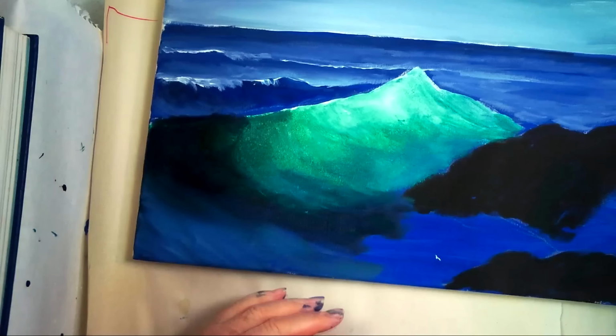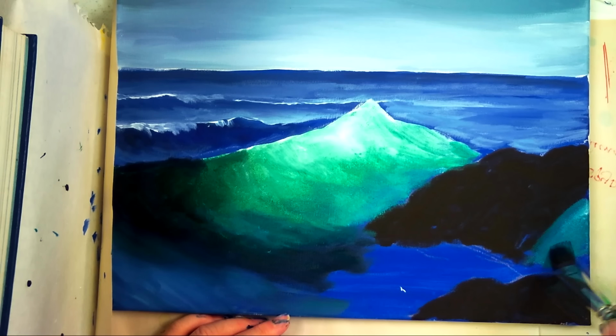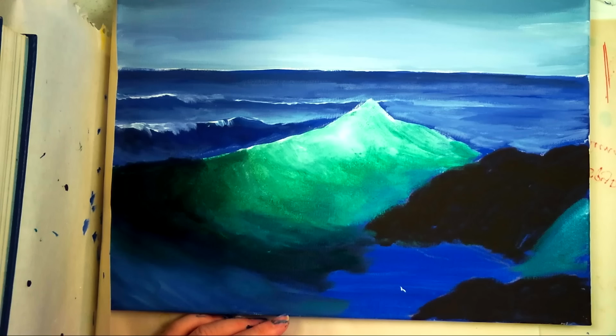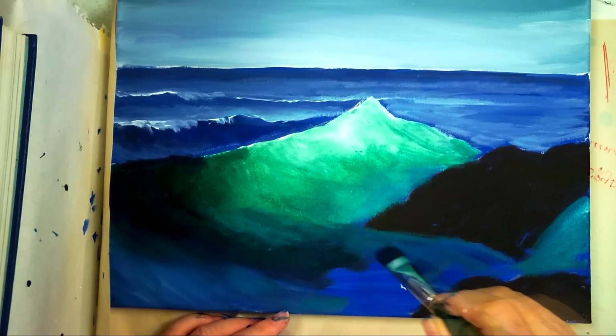And I want to come kind of this way with some ultramarine blue and white. Same dirty brush. Maybe hit this corner right over here. Let me just bring this against the side here where you can still see it. See where this rock is going to be here? It's just the next sort of layer of paint that's happening. And then this is going to be in front of the rock, like that. This color here, the phthalo blue and white, is going to be in front of the rocks like this. And it's going to come down this way.